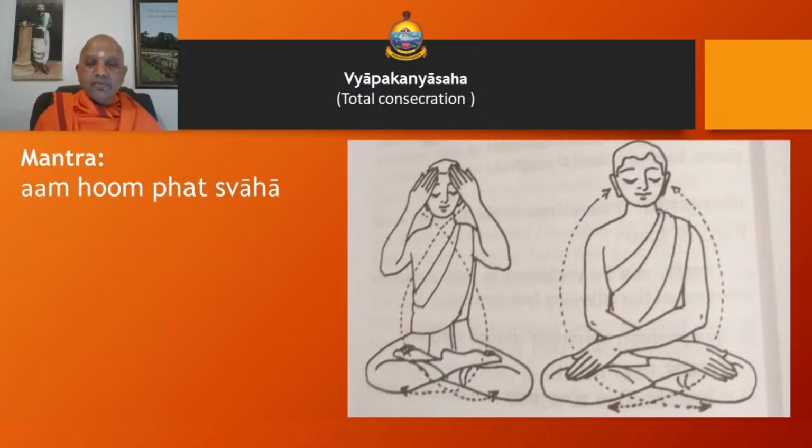This is known as Vyapakanyasa. You can see the pictures there showing how to do it. I have also demonstrated it. Perform this three times. Imagine that through this process, your body, speech and mind have been purified. So now we have completed Vyapakanyasa, the total consecration of the newly created body through Bhuta Shuddhi.